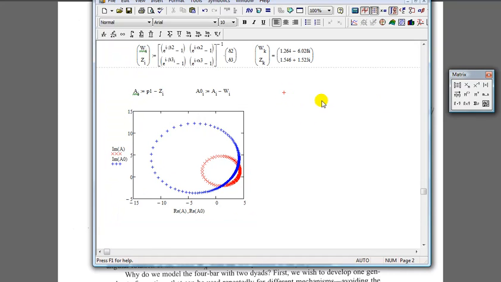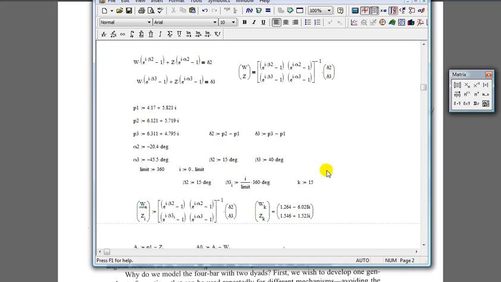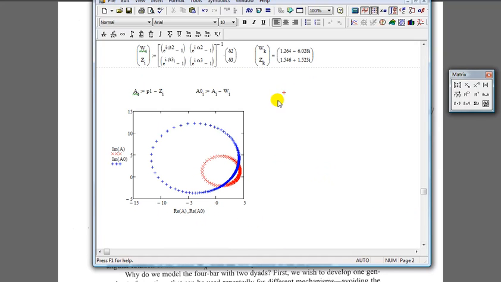Well, we would need to pick, say, a value of k, and I'll just redefine it. Let's say that k is equal to, again, point number 15, and then one solution would go from A sub k to A0 of k. That would be one grounded pin joint, moving pin joint pair. That's one solution. Then if I change the value of k to 48, I get a different solution.